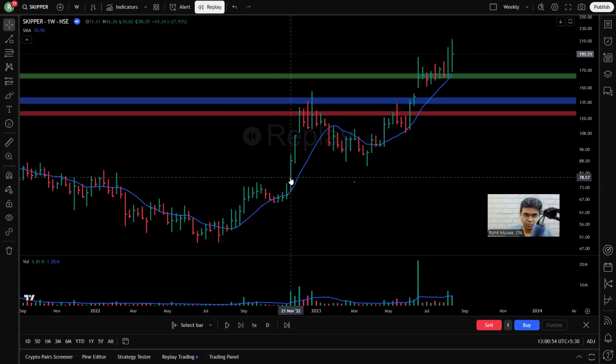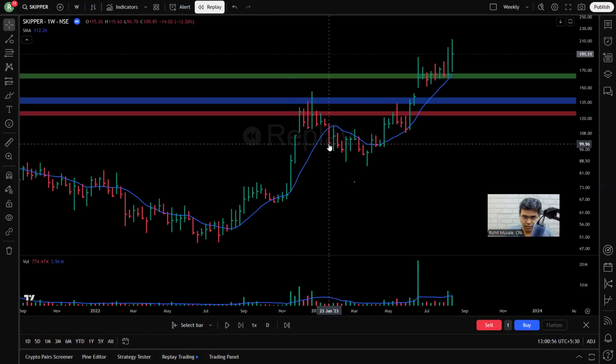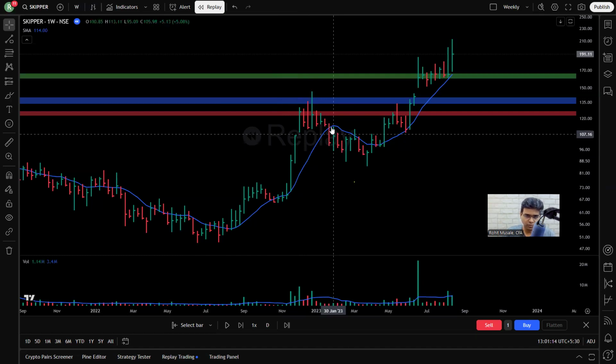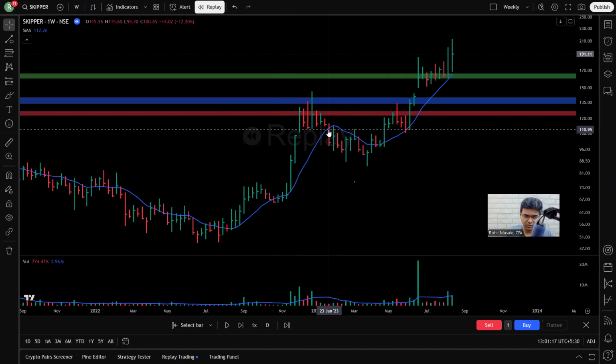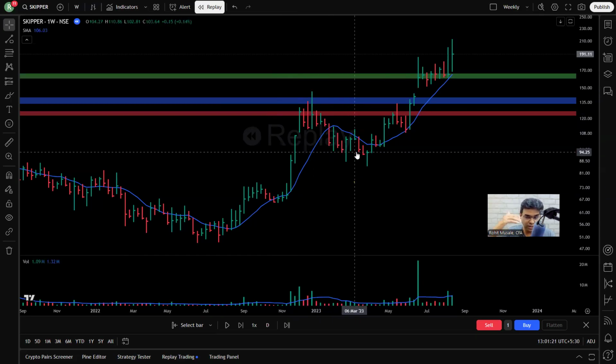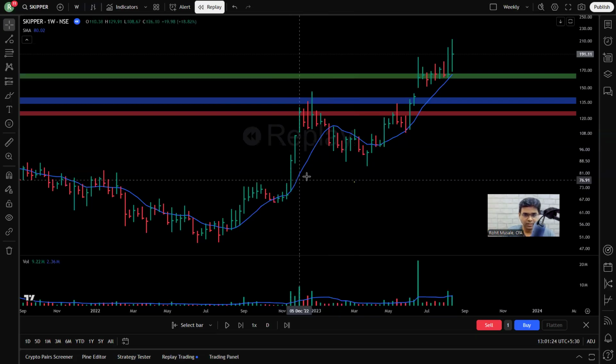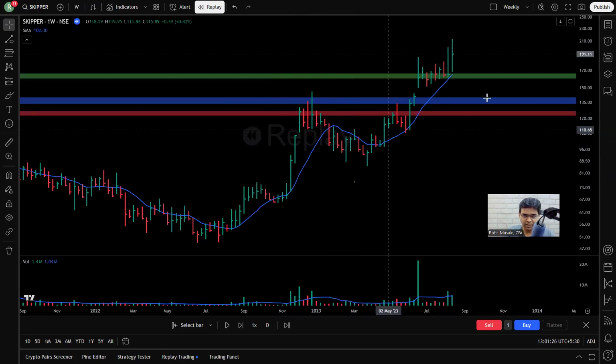And by the way, if you had bought this base, you would have sold here all your shares because this is a closing below the 10-week simple moving average, although it's a low volume close. Low volume closes are not a big deal, but still, you lost a significant amount of money that week. That is 12% on low volume. I normally look for a high volume close below the 10-week simple moving average. So even if you didn't sell here, you would have had to sit through a lot of pain for many months. Okay. So compare that trade management to here.